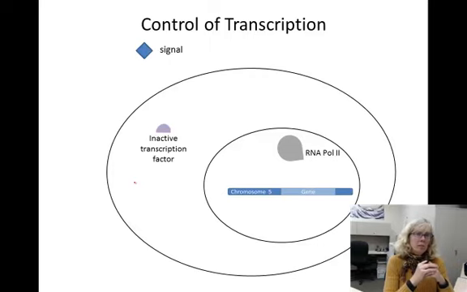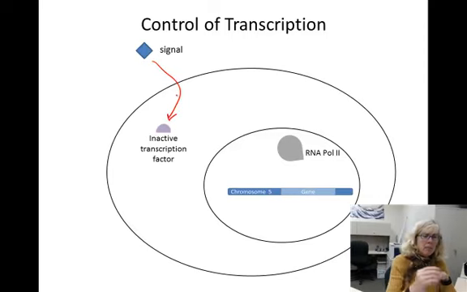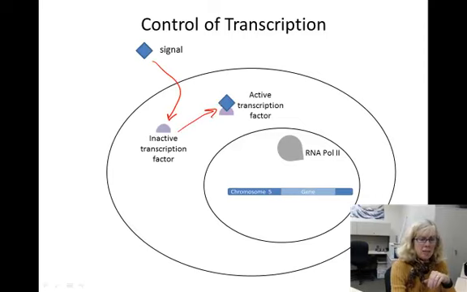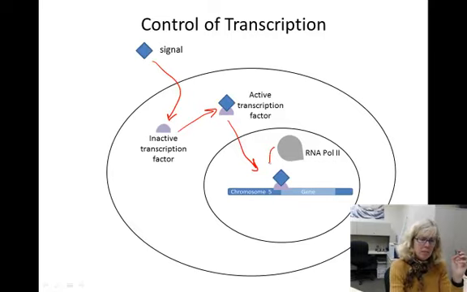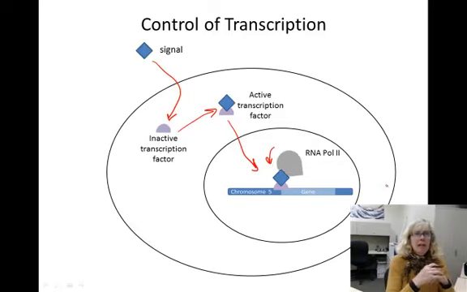The correct transcription factors are required to turn on a gene. This happens in many different ways in different cells, but here's an example that we've already talked about in intracellular signaling. An external signal molecule can cross a plasma membrane and bind to an inactive transcription factor. This creates an active transcription factor, which can now enter the nucleus and bind to a specific promoter. Once transcription factors bind to the DNA, RNA polymerase can bind as well and begin making an mRNA transcript.